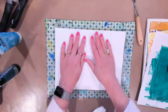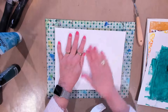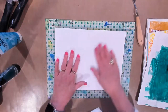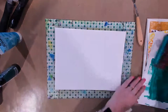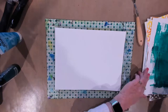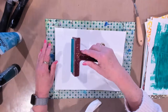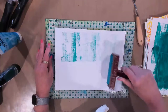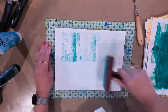Okay, so we press down. I think it should be okay. It didn't look like it smeared too much. Did she brayer on top to press it down? Yeah, I was worrying about it smudging. I didn't want to lose my butterfly.